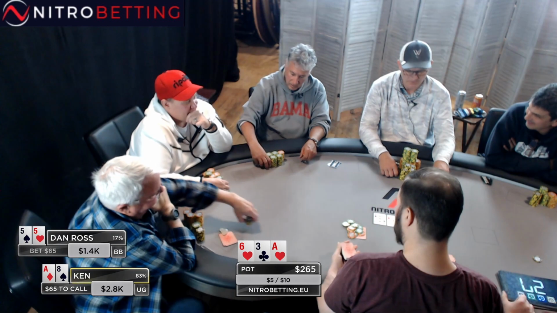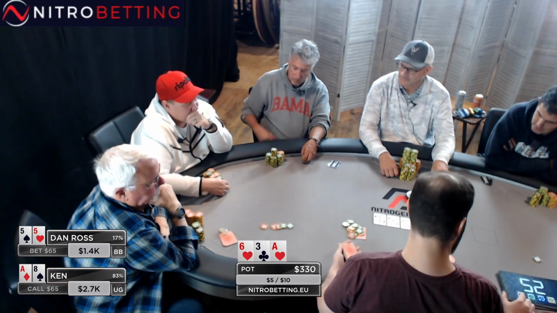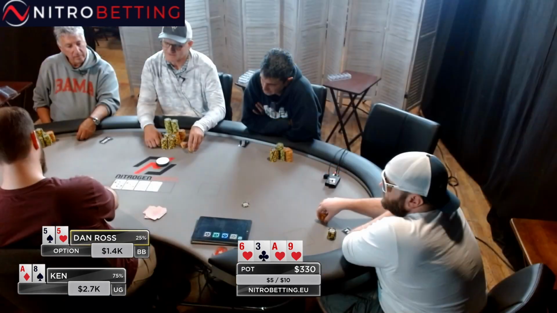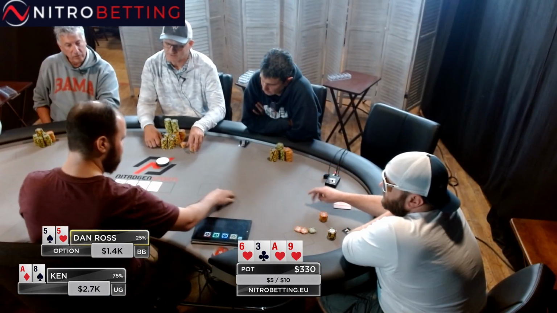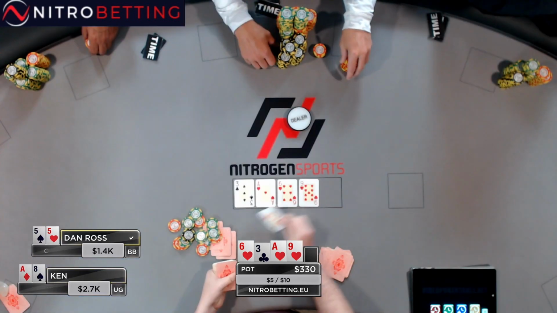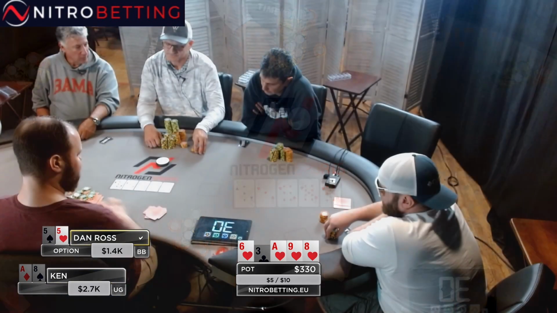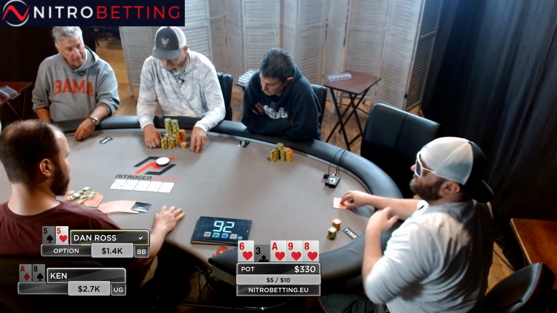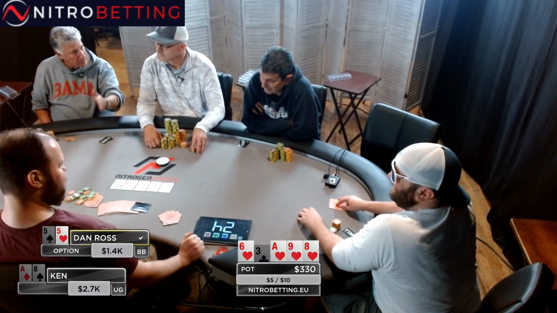Is Ken raising? Oh, no, it's 65. Okay. I thought Ken was just raising right away. He's going to be horrified. Nine of hearts, no one really loves that, although Dan Ross, as it turns out, it's an emergency out for Dan Ross. And bingo, bango, bongo, it comes in. Dan Ross cannot get any value here, but at least he gets to win the pot. Yeah. Okay.